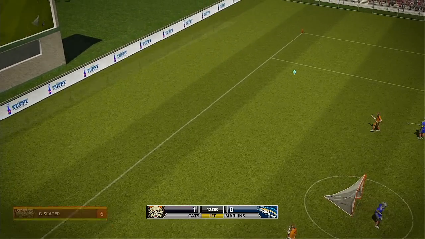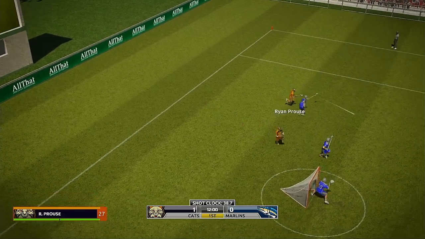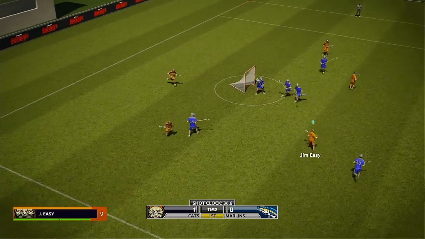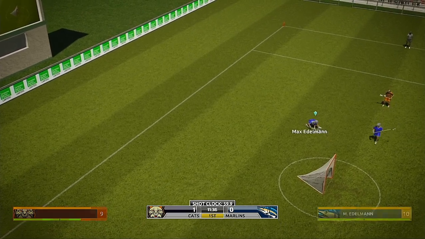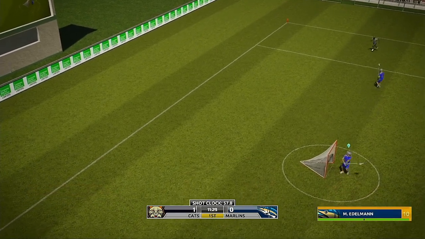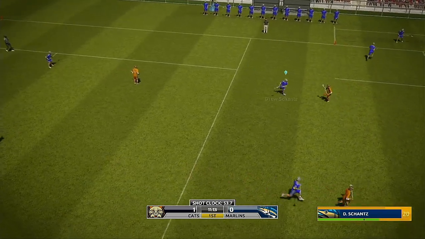Takes the shot. Lacked accuracy, flies over the goal. Cat's ball. Full side left. Nine receives the pass. Maxson manages to recover. Save. He's good. The home team will get a chance now.